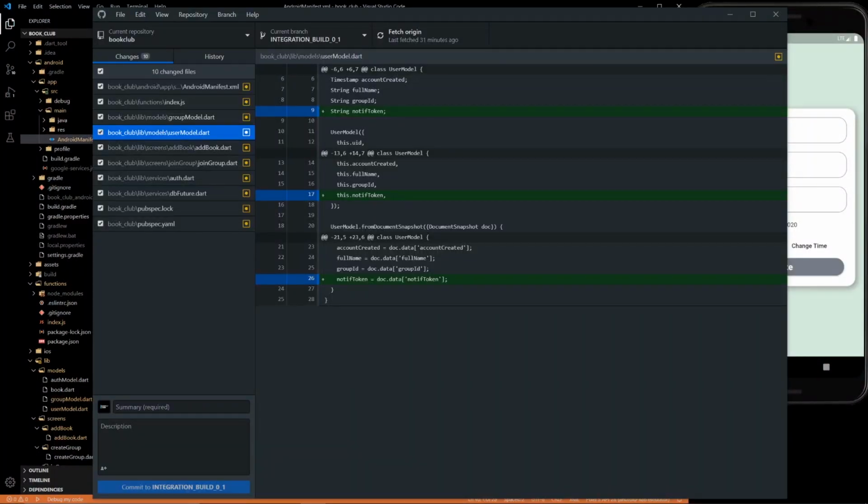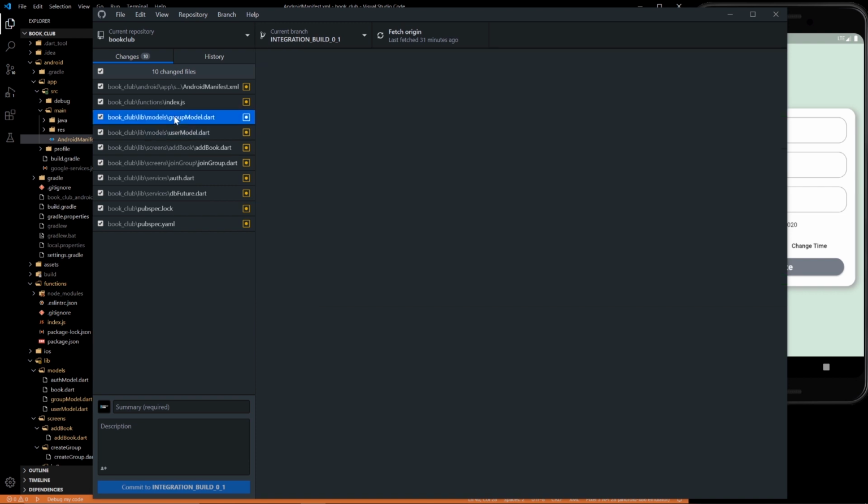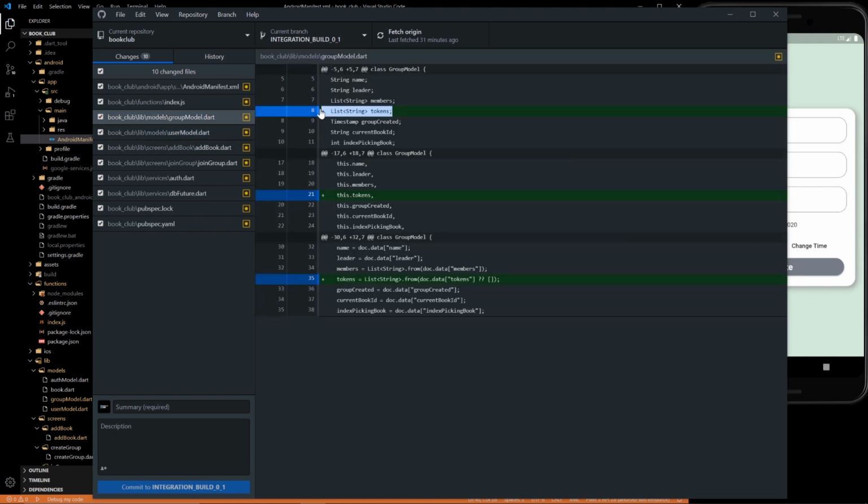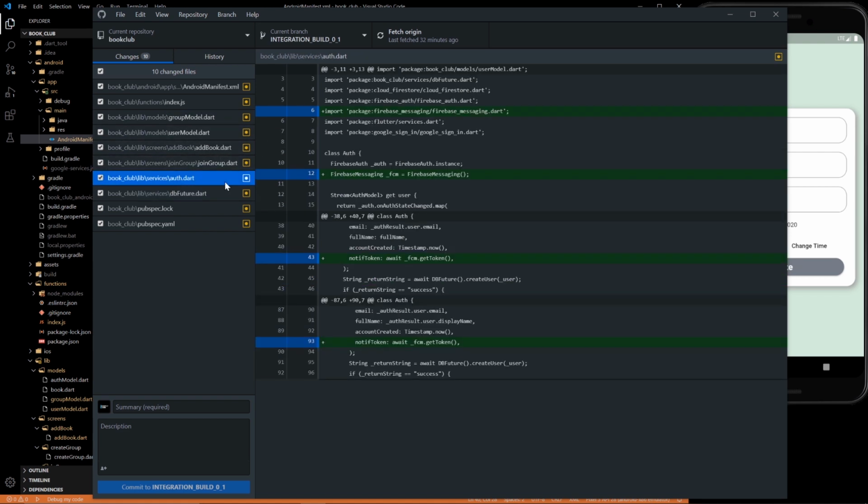Also, I've already written out some of the code for this, so the video doesn't end up being like 40 minutes long, so we're going to go through that real quick. The user model, so for each user you're going to need a specific notification token for that user, and you see that's added everywhere. For the group model, you're going to have a list of tokens. Then whenever you create an account, so this is in the auth class, when you create an account with an email, you need to set the notification token, and create an account with Google, set the notification token as well.